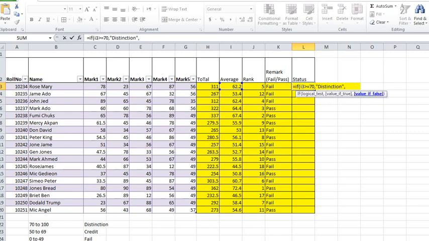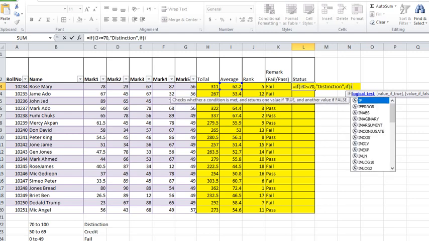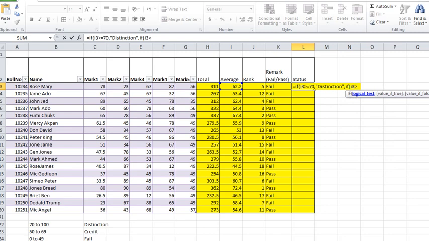Then comma, the next if again. We are using a nested if statement. Open the next if statement. I3 is greater than or equal to 50, it should give us credit.